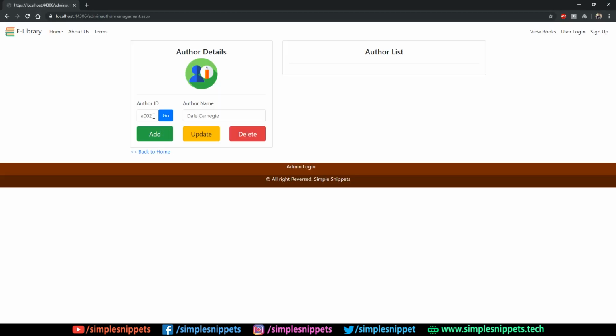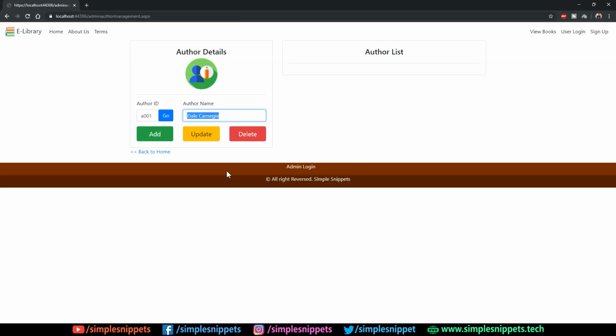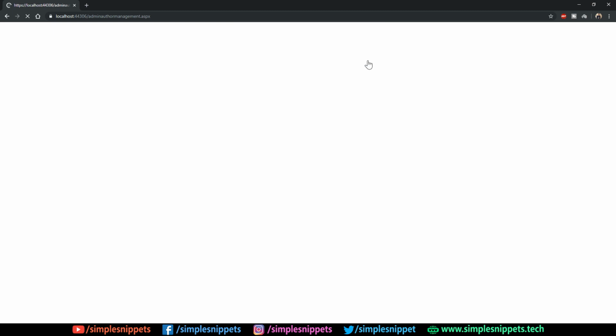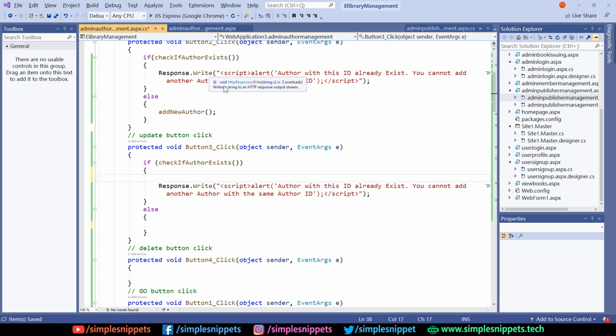Let's type in A001 over here and only keep Joseph. I'm going to say JOSEPH. Now if I click on update, I'm getting author ID already exists. So one mistake I made in the logic is that for update, only if the author exists can we let him update. When you're adding, if the author exists, you cannot let him add.